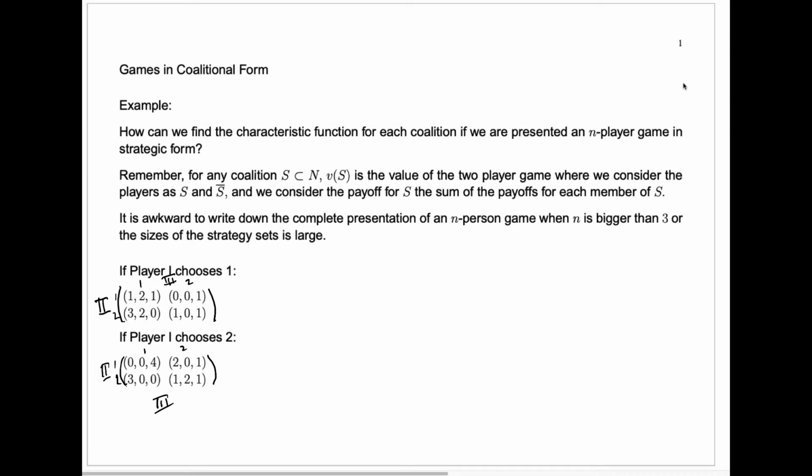We just care about each coalition's total worth, and by worth I mean the amount that that coalition working together against, say, everybody else in the game, the complement of the coalition, how much that coalition can guarantee for itself as a coalition, the sum of all the payouts for every member of the coalition. So remember, a coalition is just a set of players, S, contained in N here. N is the set of all the players in the game.